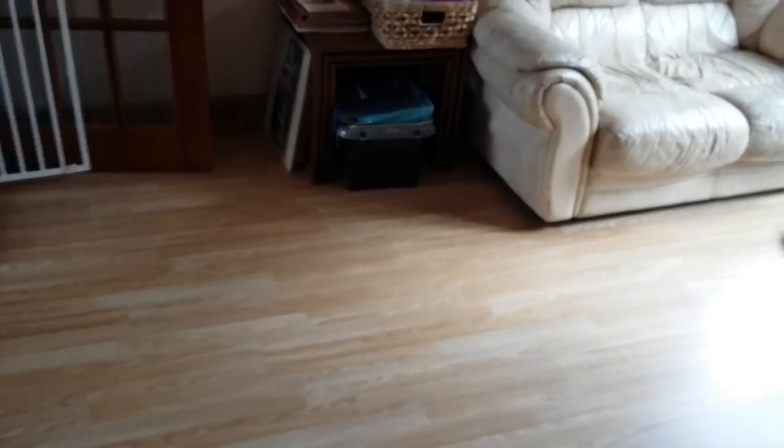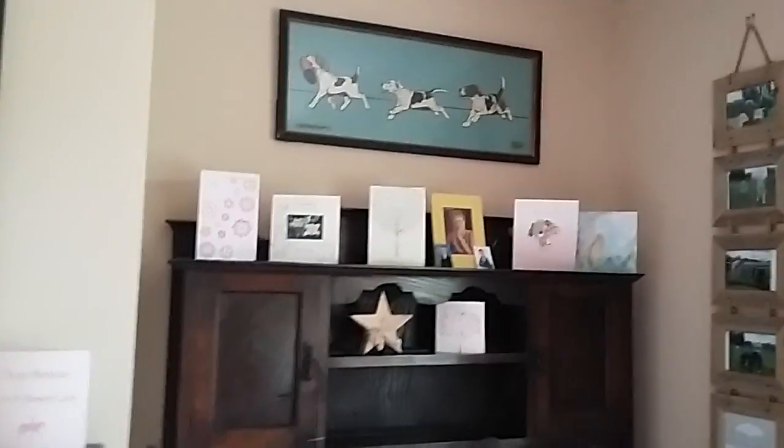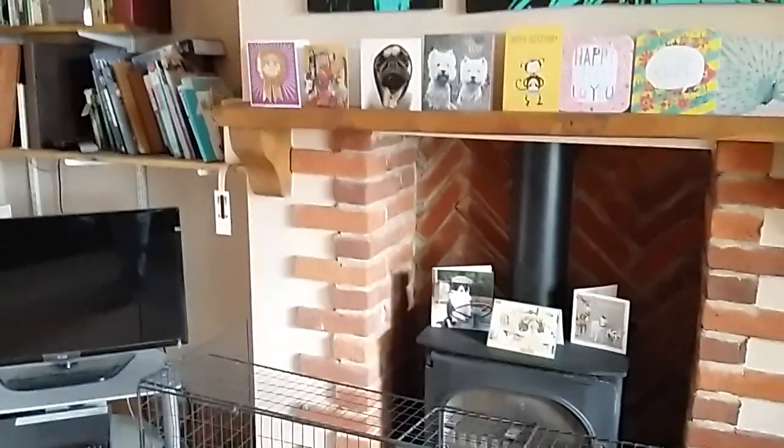I'm not sure what you've seen in the house, but this is what we've done with the dining room. I thought I'd put this on the end. So we've got the floor, and we've got... Mum made these lovely curtains. And we've got this same in here. And we've got Nana's dresser and that lovely doggy picture up there. Dad's favourite thing of the holiday when he comes.